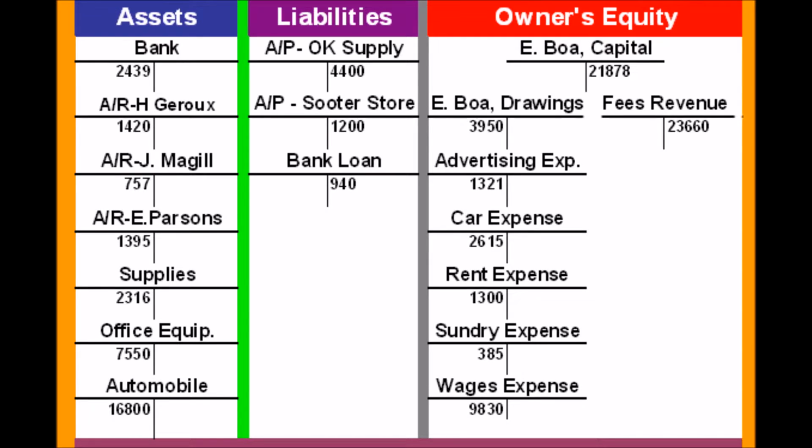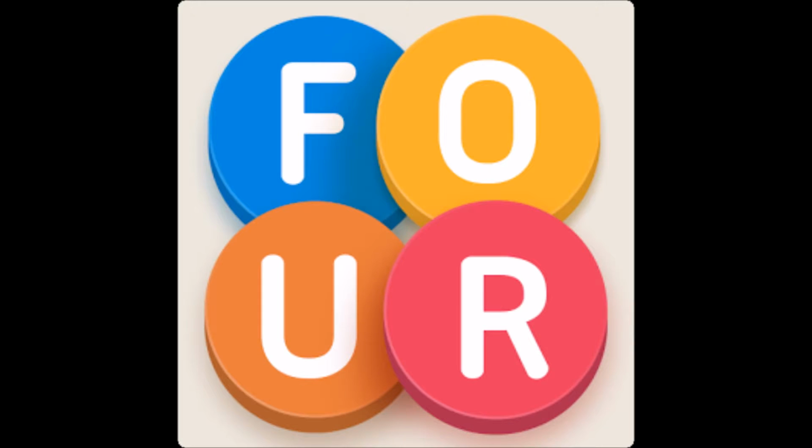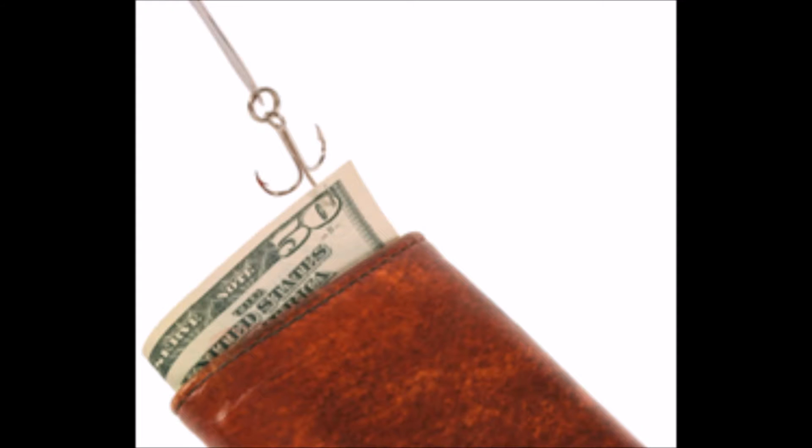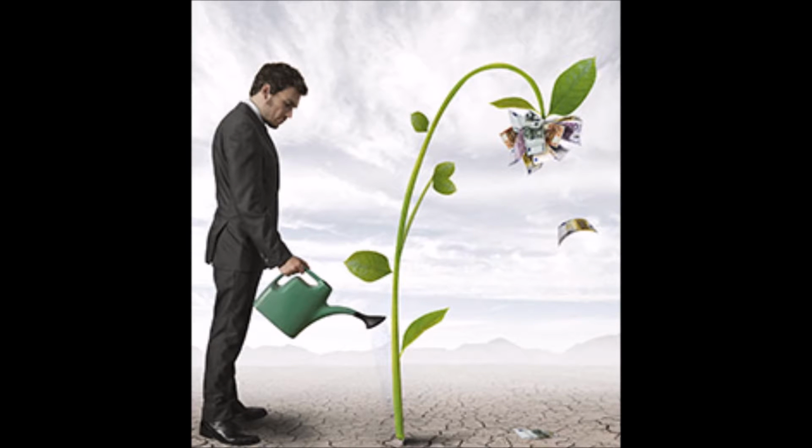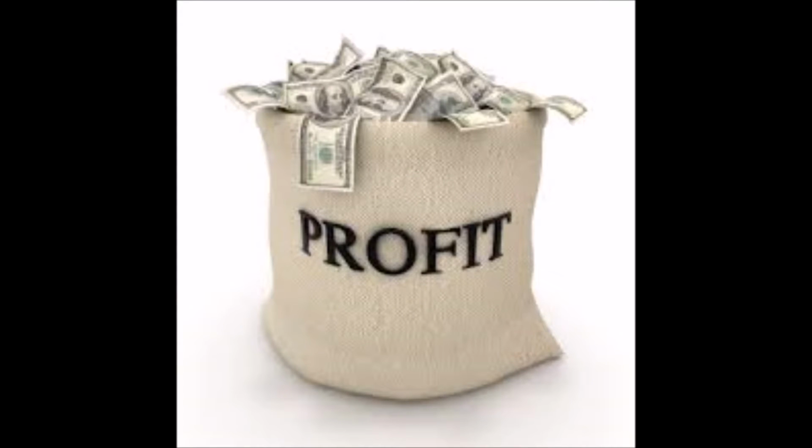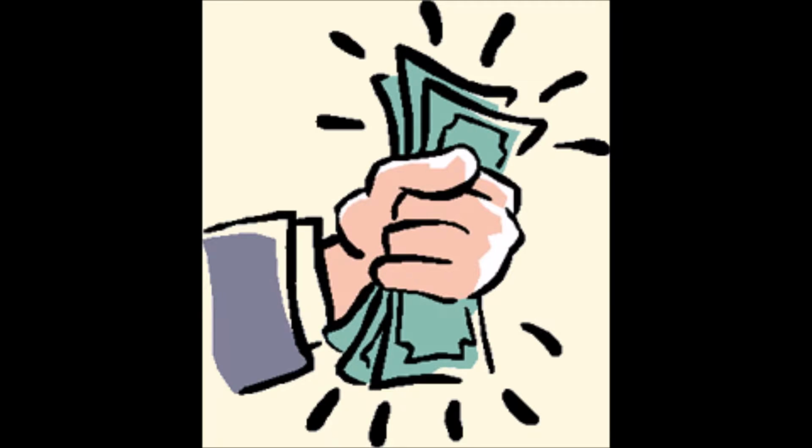The purpose of expanding the ledger is to provide essential information about the progress of the business. In expanded ledgers, there are 4 types of entries: capital, revenue, expenses, and drawings. Capital is the owner's investment in the company. Revenue is the profit the company makes. Expenses are money spent by the company, and drawings is money taken by the owners for personal use.